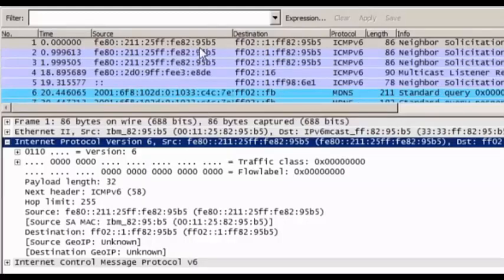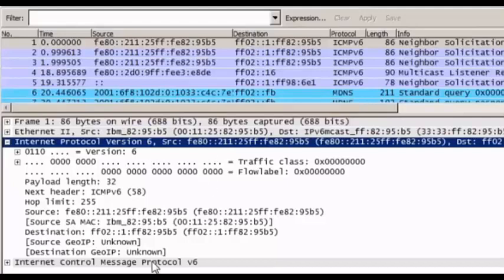The function of this packet essentially is similar to an ARP request in IPv4. We need to discover the link local address of this device, so we send out an ICMP version 6 neighbor solicitation message, multicast it, and we're hoping to get back a link local address from this neighbor.